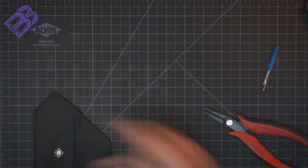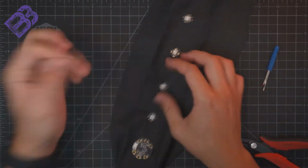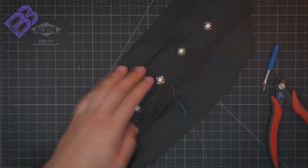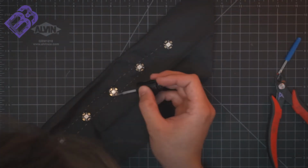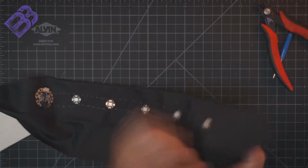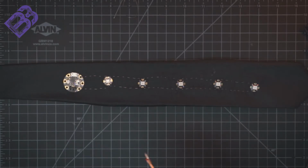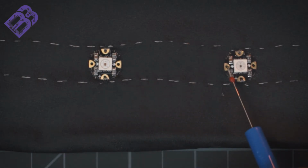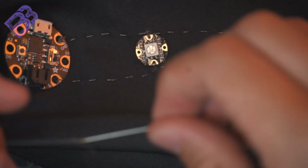After I finish sewing my ground line, I get to work on the V out from the M0 connecting to all the positive pads on the NeoPixels. Once I finish sewing the positive and ground lines, I'm going to start sewing the data lines, going from digital pin 1 to the data in on the first NeoPixel, and then following that pattern all the way down the line. I also am using clear nail polish to seal my knots after I tie them.